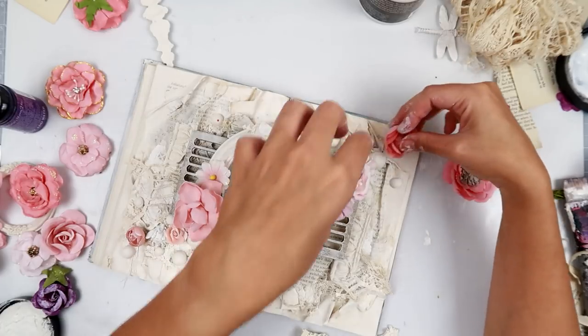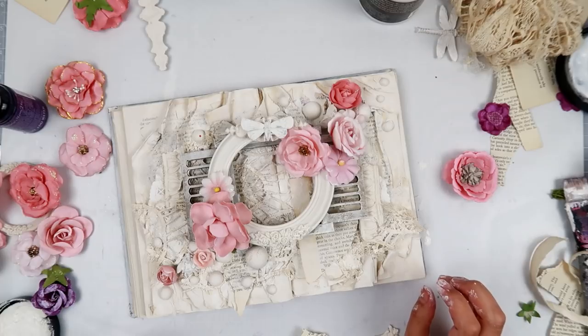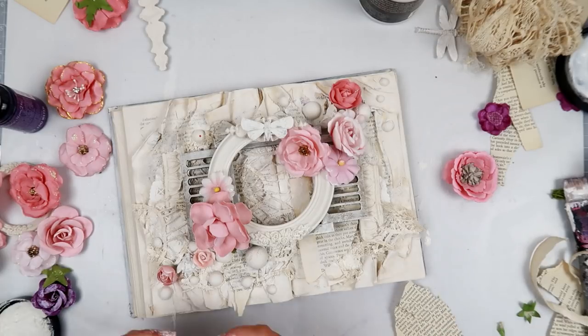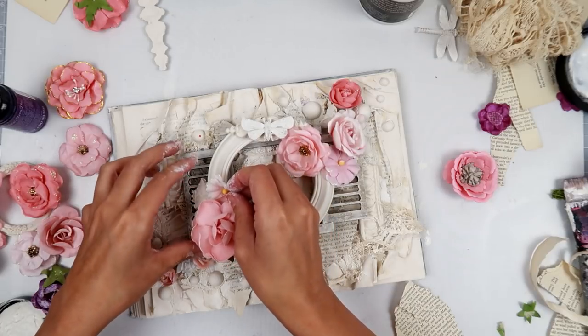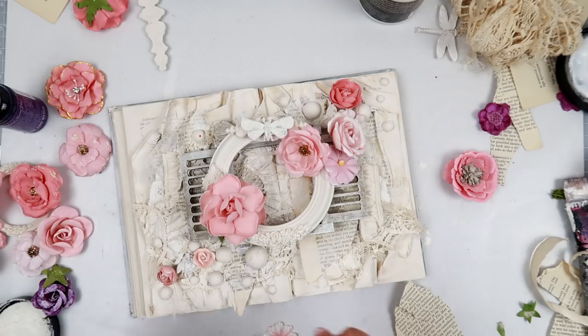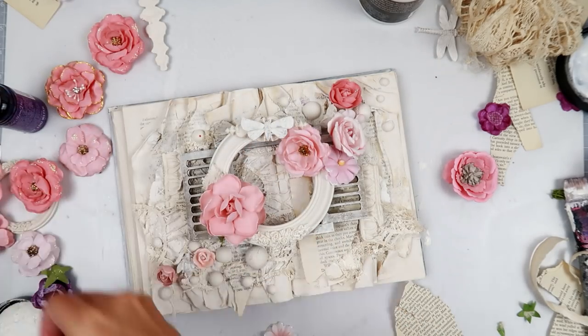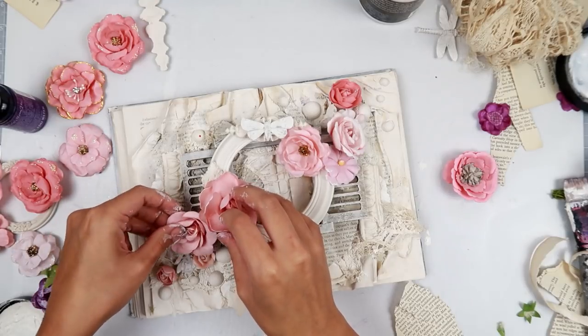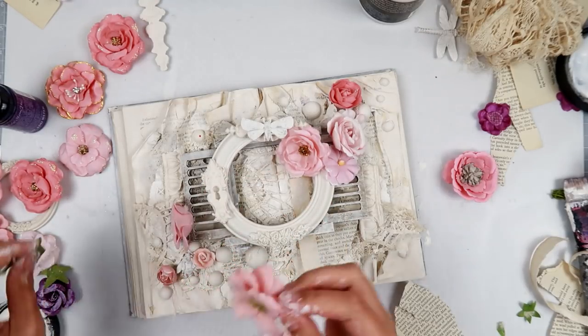So I am adding lots of pink. I wanted to go with purple. Well, Abby suggested purple, so I was trying to go with purple, but I didn't have enough purple flowers. And I looked in my bin of random flowers and I had so many pink flowers. Pink is really not my favorite color to craft with, but I thought, it's a book, it's kind of shabby looking, let's do pink. And Abby said, okay, I'll approve the pink. So she approved it.